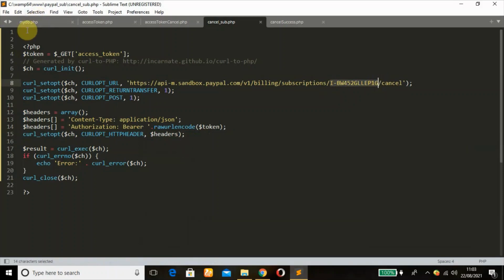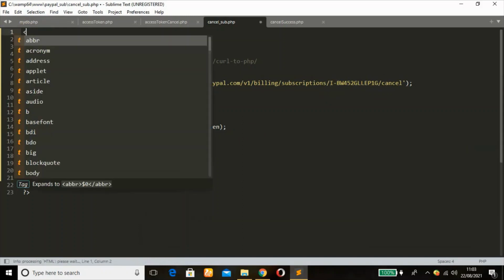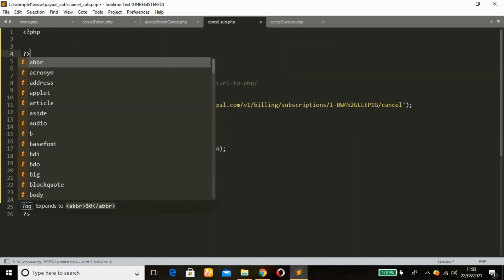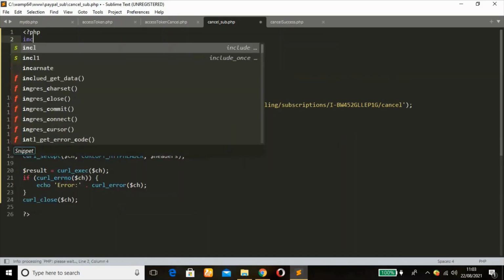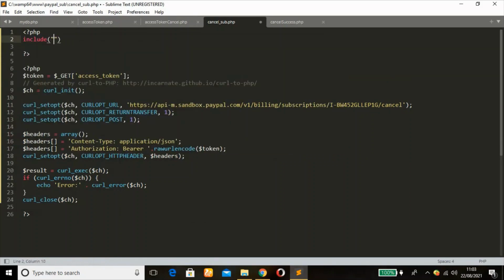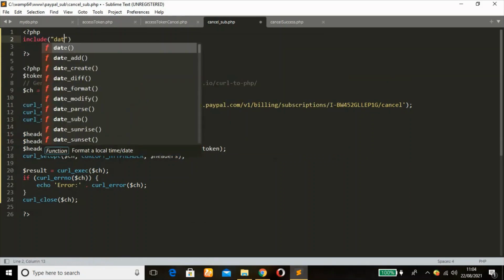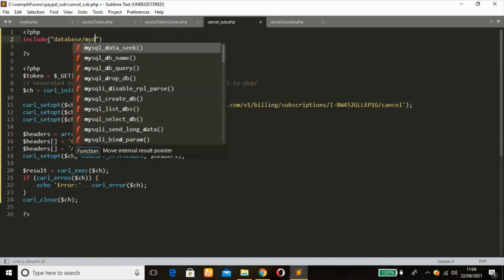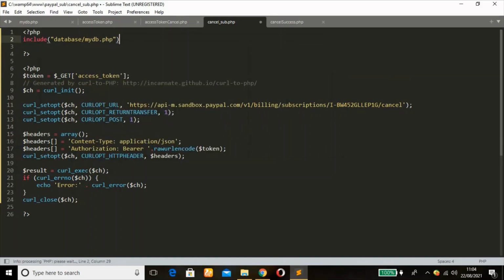our database. So to do that, first thing we need to do, open our PHP tag, then include our database connection using include function, database folder, then my db.php.